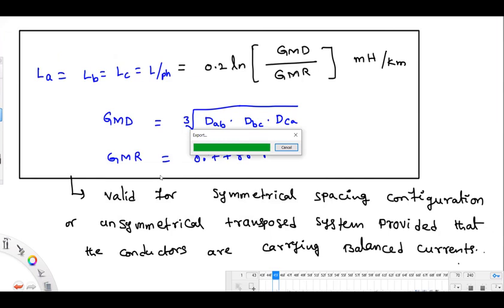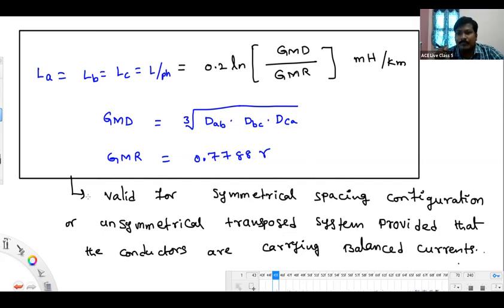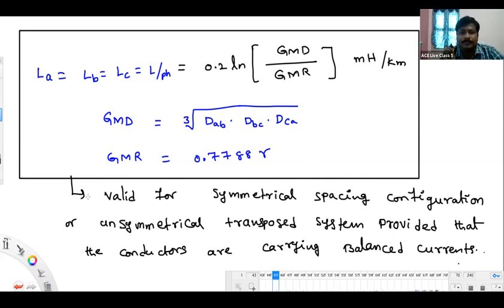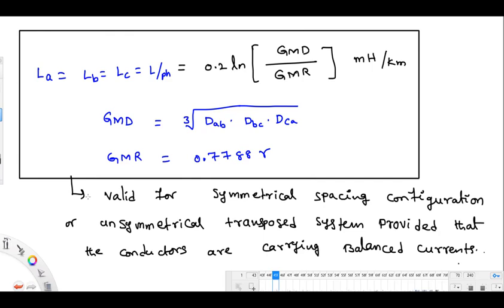From 90 degrees to 180 degrees, the magnitude of the current decreases, but according to Lenz's law it opposes the cause. To oppose this cause, whatever the magnitude was at the first quarter cycle, it should maintain up to 180 degrees. That means it must be adding, but that addition portion is very small. In transformers, most of the time it will be in the opposing mode only. Okay, I do accept that.